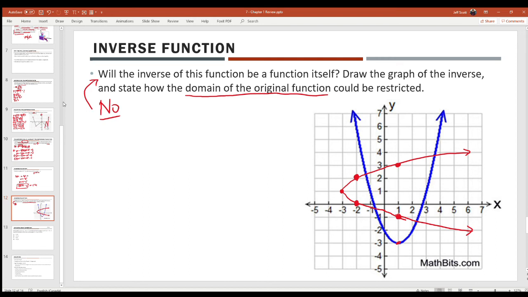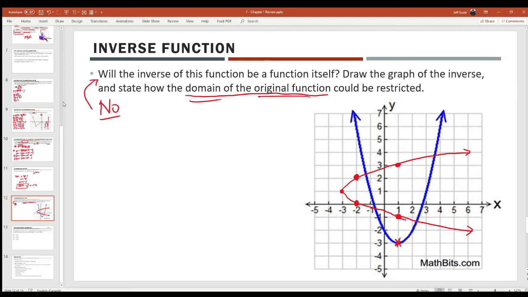Now very clearly, drawing that inverse, seeing it in the red ink there, that itself is definitely not a function, right? It would fail the vertical line test, so it knows itself is not a function. But if we wanted to restrict the domain of the original function so that that inverse that we drew would have been a function, basically all we have to do is just find the location on the original function that would have otherwise been a starting point between failing the horizontal line test. And in a quadratic graph, it's going to be your vertex. So if you were to cut your original graph off right here at the vertex, you wouldn't have any problem when you took the inverse, because it would pass the horizontal line test.